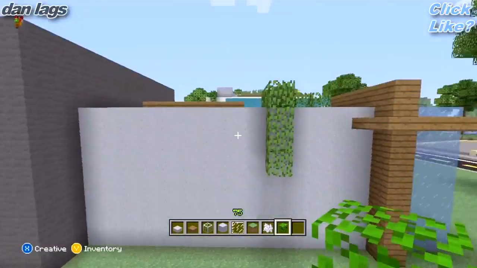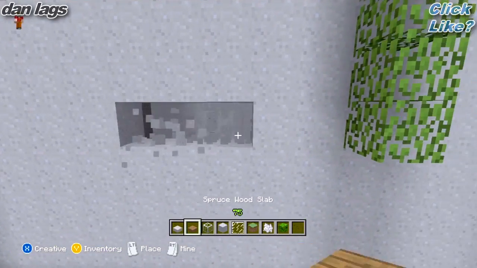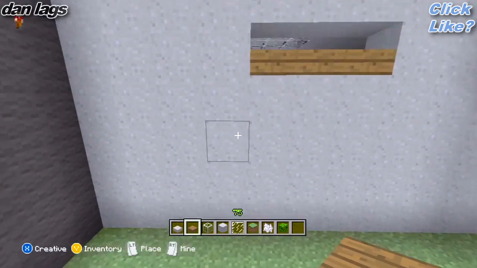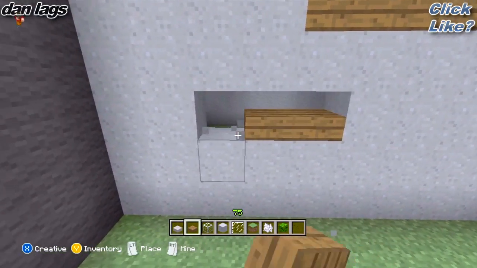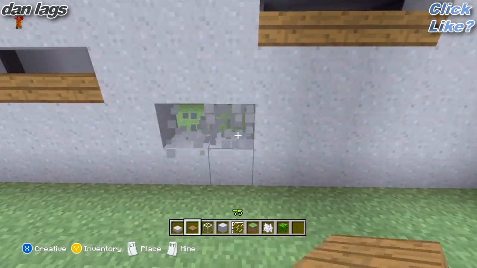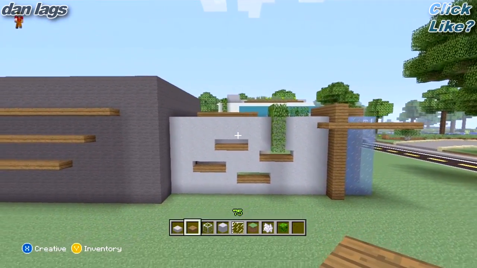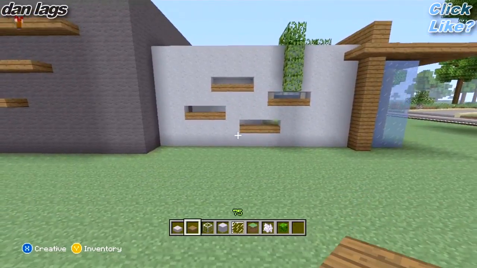Bring this down. And actually, we forgot to do this wall right here. So what I'm going to do for this is go ahead and open up some spaces and do that same kind of slab design that I did on the other wall. So I'll put one right here and then one right here. Pretty simple. It can be in pretty much any random spot. Just make it look like that, I guess.